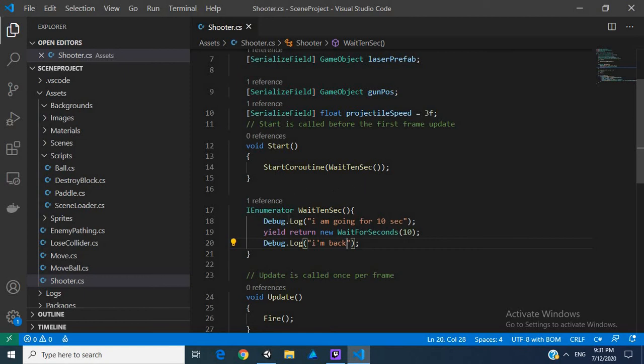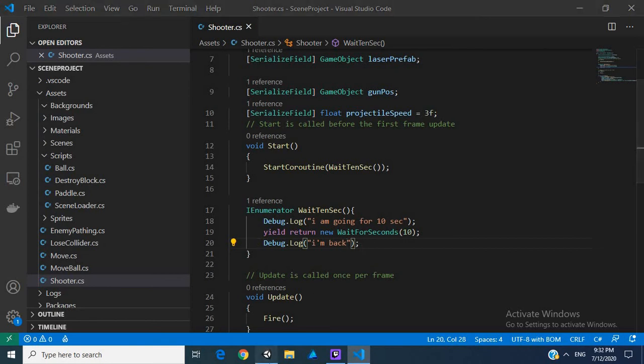When we get into this function, it's going to print out I'm going to wait for 10 seconds, and then it's going to return this value here. During the 10 seconds it's going to go through the code and do whatever else it needs to do, and then after it's done, like an interrupt, it comes back into this function and executes the statement.